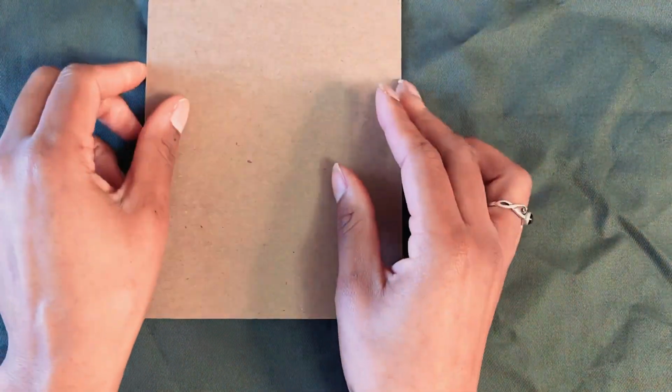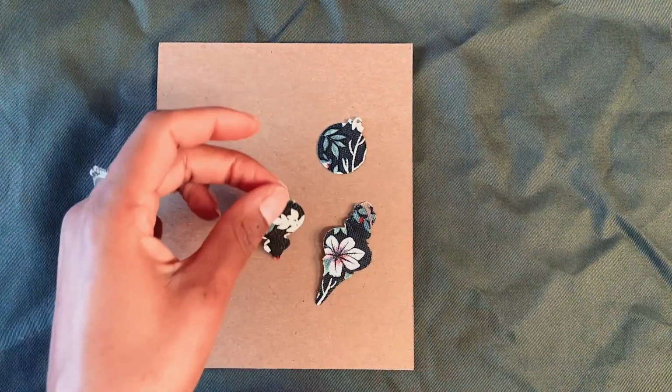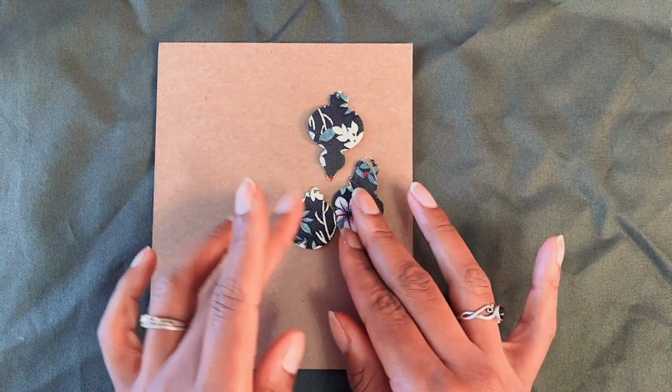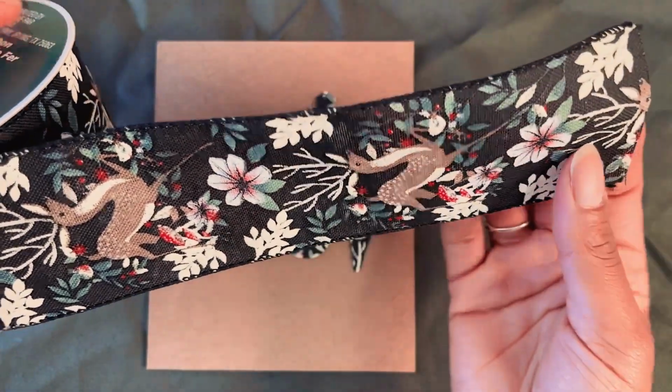I had never tried cutting fabric through my die cut machine before until I made this little ornament. I had this beautiful printed ribbon and couldn't find a way to incorporate it as a whole, so I was thankful for that strike of imagination when I pulled out my die cutter.